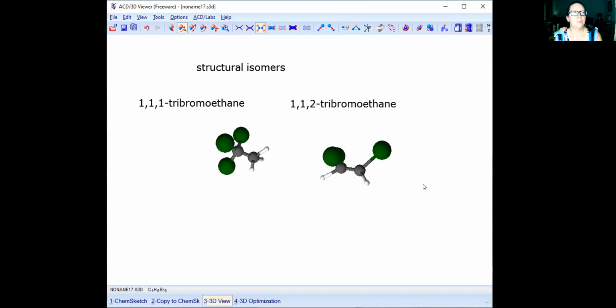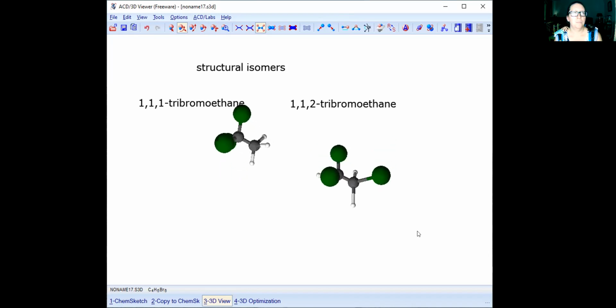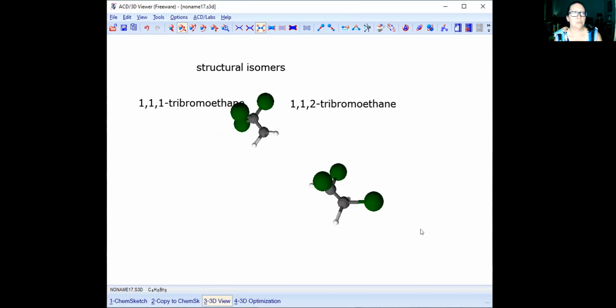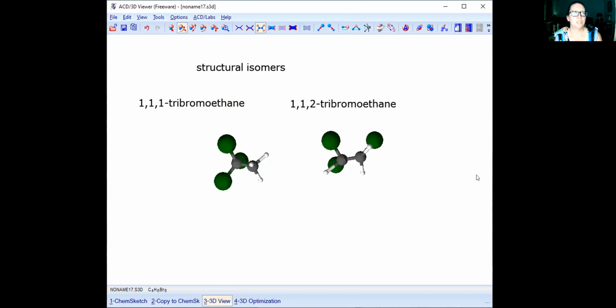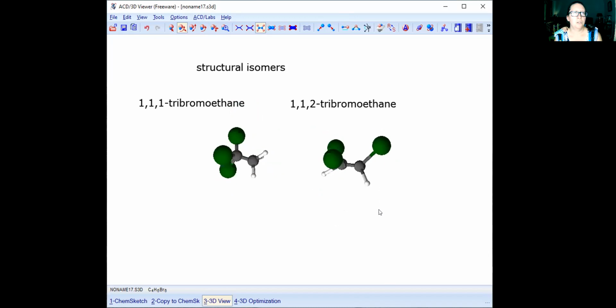But yeah, this would be a three-dimensional representation of these two isomers. So make sure that when you're doing your base structures, you're showing all of the proper number of electrons. I didn't show the unshared pairs on the chlorine atoms, and here I'm not showing the unshared pairs on the bromine atoms. I'm only showing the bonds. So make sure you go back and show the correct number of electrons.